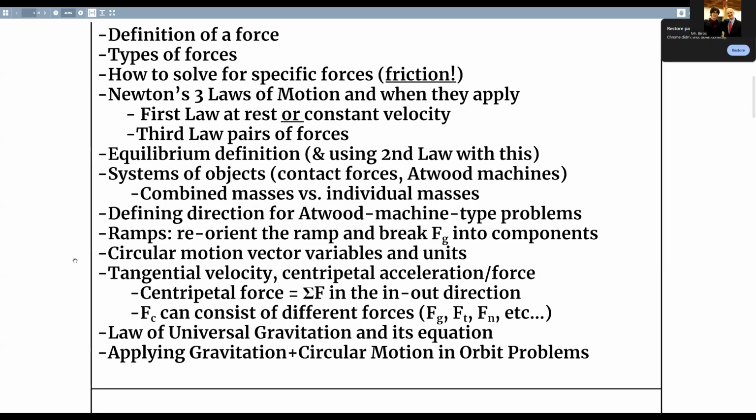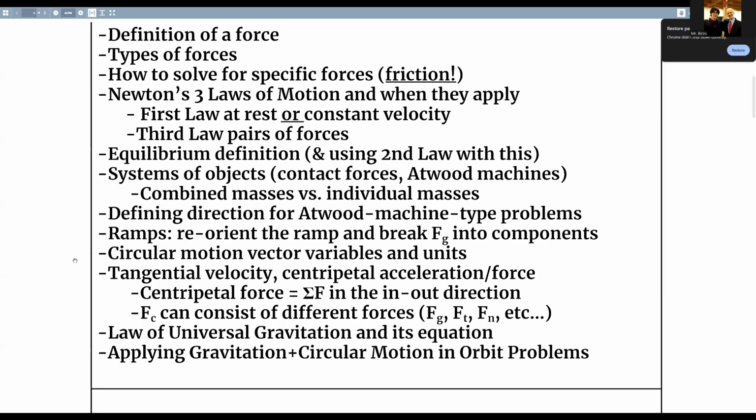All right, Newton's 3 laws of motion. First law, just noting that anytime an object is at rest or anytime it's at constant velocity, that means the forces are balanced on it. So we get balanced forces, meaning equilibrium. If there's an unbalanced force, if more force acts one way than the other, you get acceleration. Second law is mostly for equation purposes, which we mentioned below, but solving for things with a sum of forces equal to mass times acceleration.